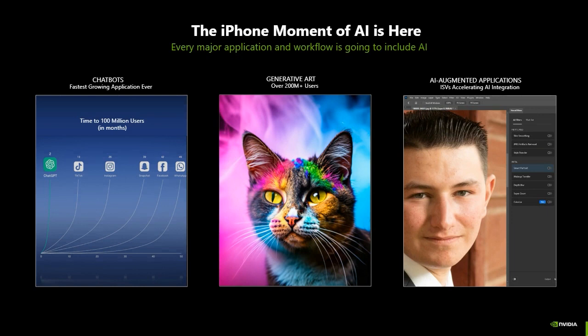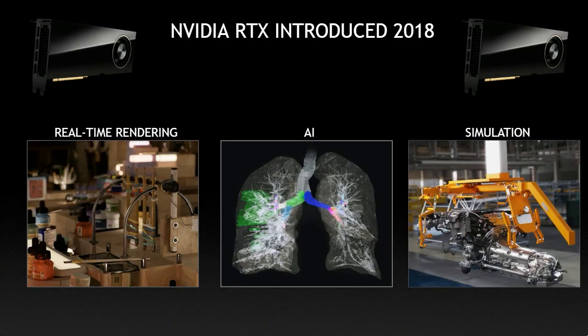We look at generative art. And we have some cool examples to show you. This is a new kind of creative outlet for users to take advantage of AI in this sort of space. More and more applications are starting to integrate AI within their applications. So NVIDIA RTX technology is able to take advantage of that. I know Nancy touched on this too, being able to future-proof your systems to ensure that you're able to take advantage of these new AI enhancements on your hardware deployments.